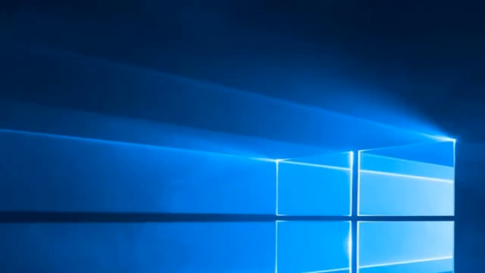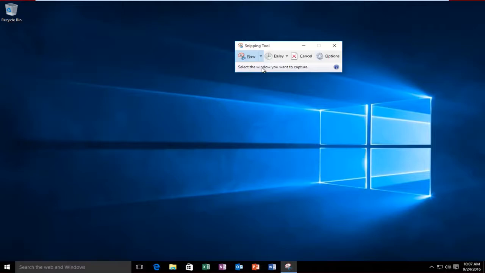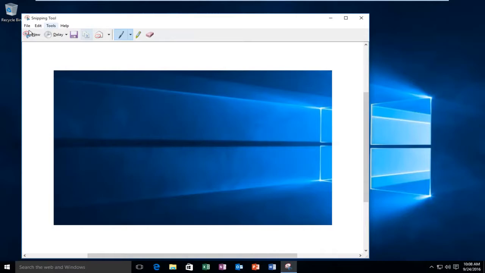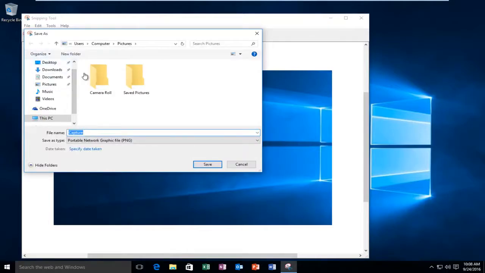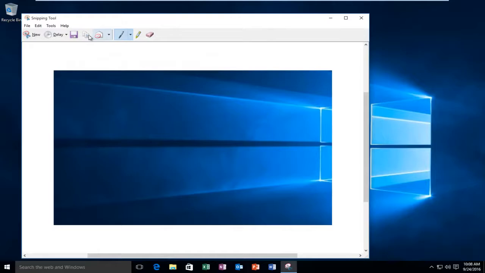So we did a new screenshot here, and we currently have it set at a delay of 3 seconds. If I did another rectangular shape, we have different options up here in order to edit our picture. We could save the image directly to a file or folder, or you could save it by default to the pictures folder, and if you wanted to change it to an email or something, you could very well do that. We could save the snip. We can copy the image so it'll be saved on our clipboard, and if we wanted to open up Word or something like that, we could paste it in. If you have an email client set up on your computer, you could send the snip via email.